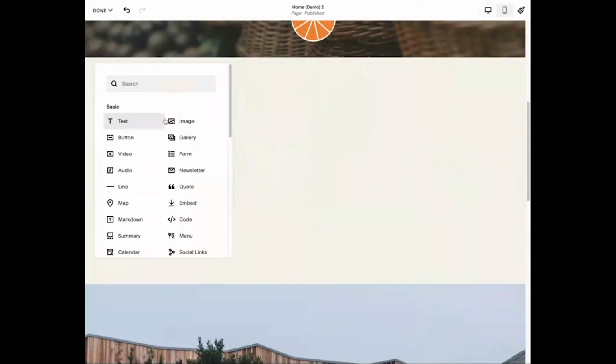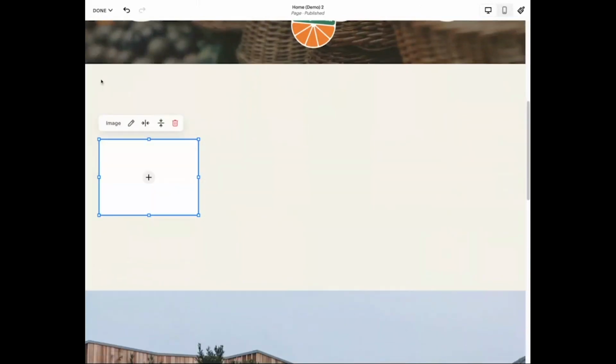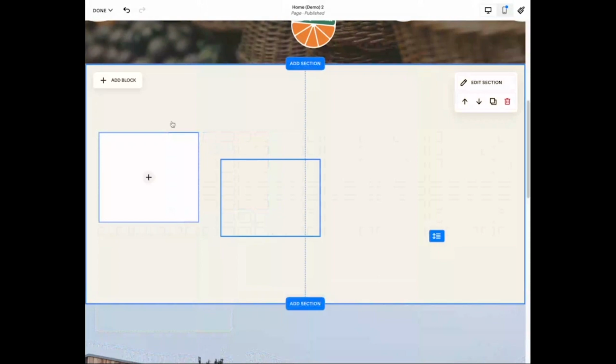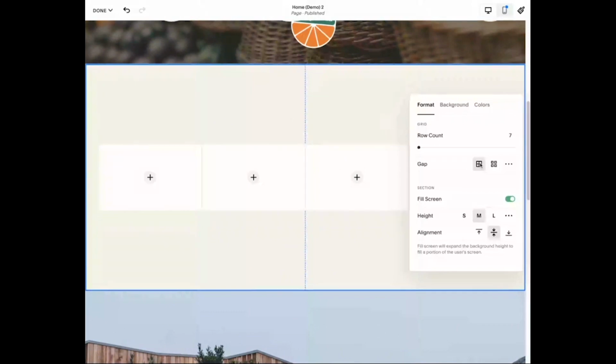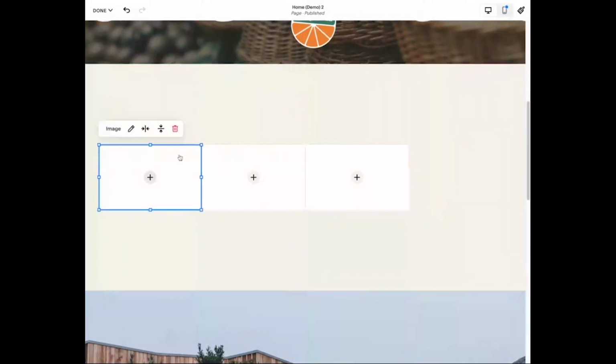Of course. Let me go ahead and do that. Let me go ahead and just put in a couple of image blocks here so that you can see that. So here, as you can see, I have 3 image blocks, and there's a little bit of a gap between them. I may turn it off if I want it to be stacked right next to each other.